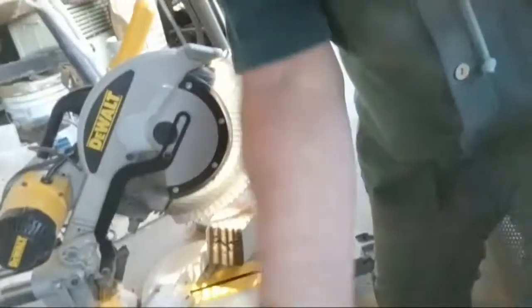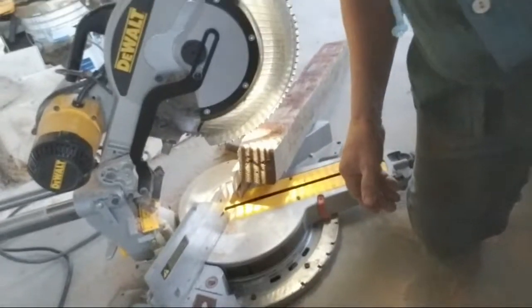All right, so let's get it cut and let's find out how it's going to turn out. And then I'm going to mount it. Okay, so let's get it cut and we will get this mounted. You know, a lot of people don't mess with their phones, and they set their phone 10 feet away and you don't see anything, you know. But I want you to see what I'm doing and understand the process of what's going on. So let's get this down here where you can see what's happening on the saw.